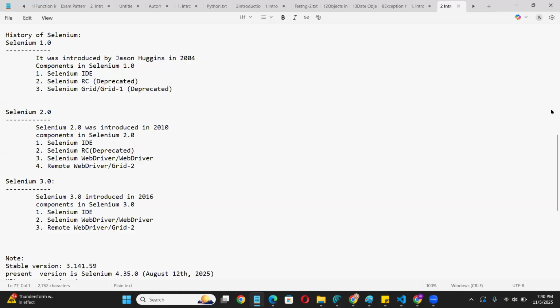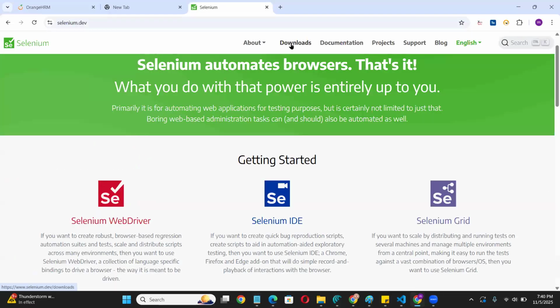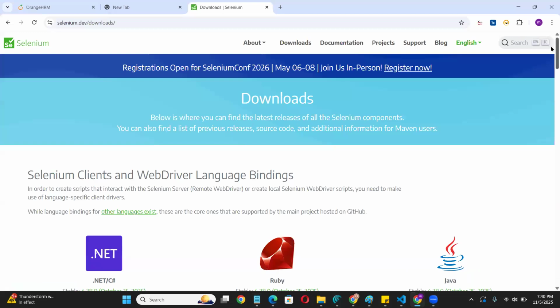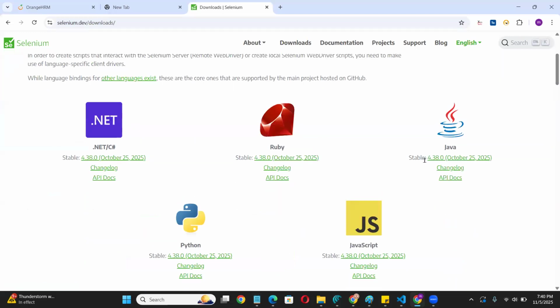Selenium 3.0 was introduced in 2016. Components of Selenium 3.0: Selenium IDE, Selenium RC. Okay, like this, these are the different versions of Selenium. If you look here, what is the latest version we have? It shows 4.38. It was given on October 25th, that means just 10 days back you got the new version, Selenium 4.38.